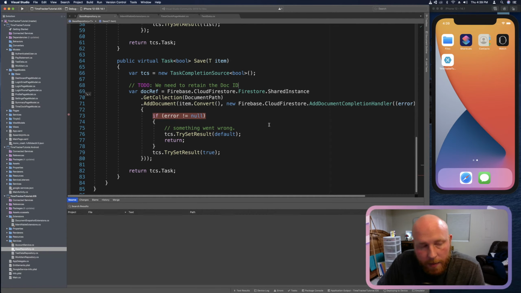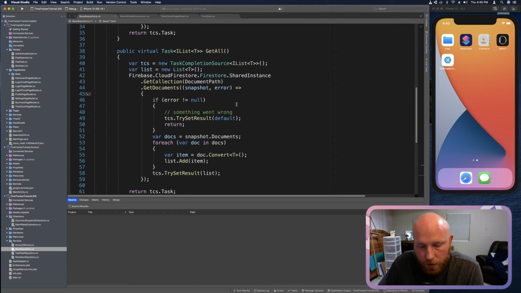Because the next thing, we still have the entire Java mapping to do. So let's do that. We're going to head over to the Android side, and we need to do the mapping from Firebase Cloud Firestore to our Java or C# objects. And then we also need to convert back. We need to be able to convert our C# objects to something that Cloud Firestore can use. So let's get into that.